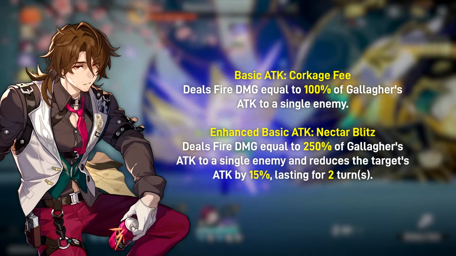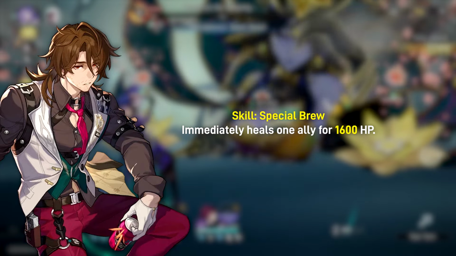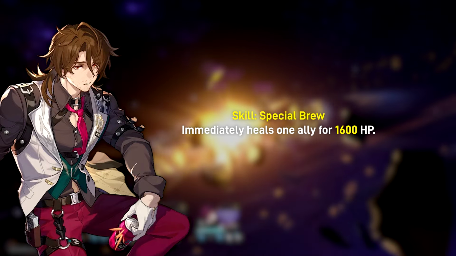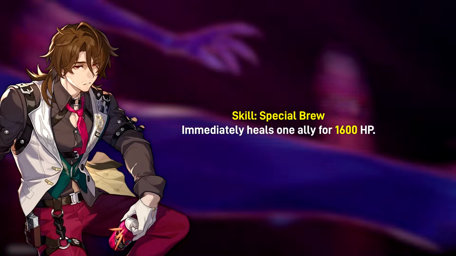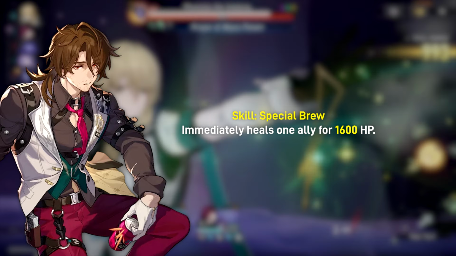His enhanced basic attack can be achieved through his ultimate, but let's talk about his skill first. His skill is a single target heal, and the amount of healing is fixed, which can only be increased through levels and outgoing healing boost. Now this is both good and bad. Bad because you can't really increase the amount through stats except healing boost, and since he's only available as a main stat, he pretty much needs to be max leveled. And good, since his heal doesn't scale with any type of stat, you can be versatile with his builds.